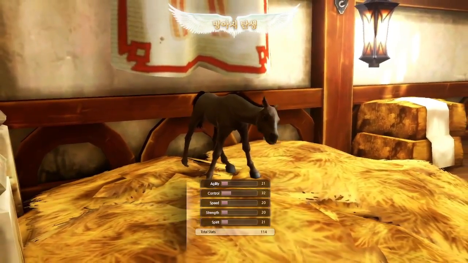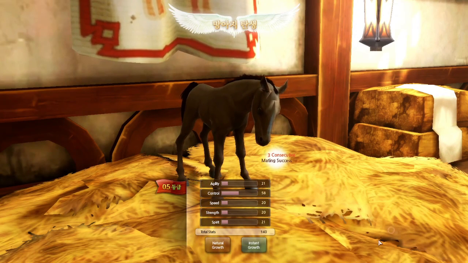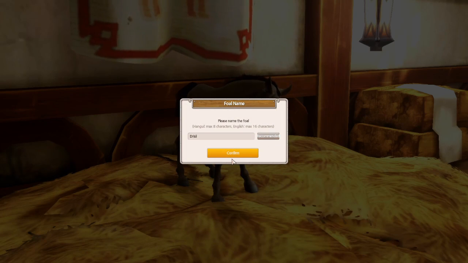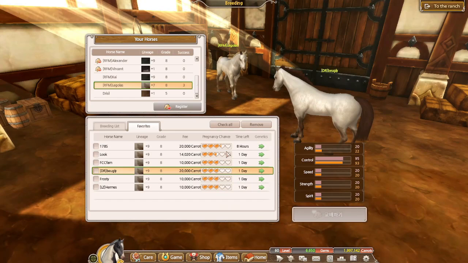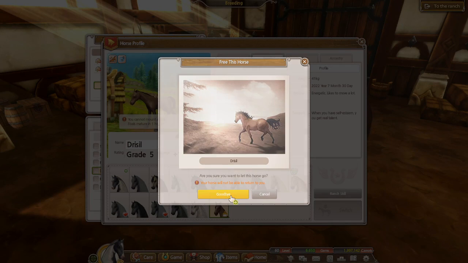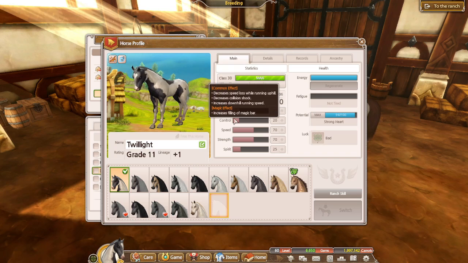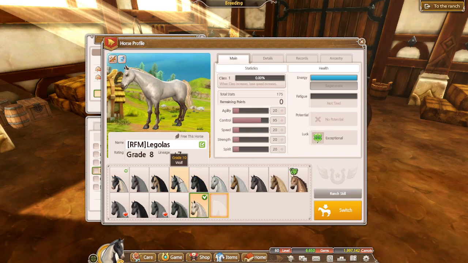Let's see. That's full long mane tail. That has a 70-70. Grade 5? Are you fucking kidding me? 70-70 strength and speed with max either strong heart or rezo. I think I'm going to go for rezo. So I don't know if you can tell, but that horse is going to be a pain in the ass to get. Especially since I want a very specific coat and height.